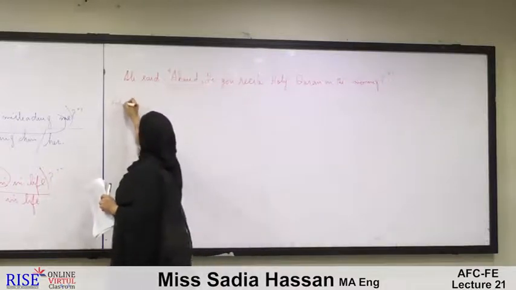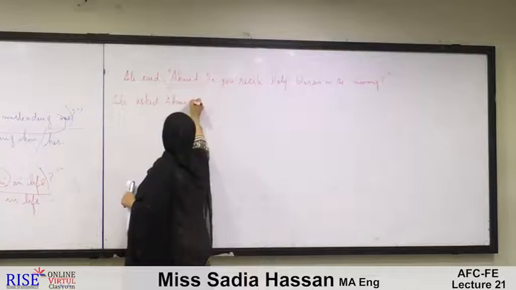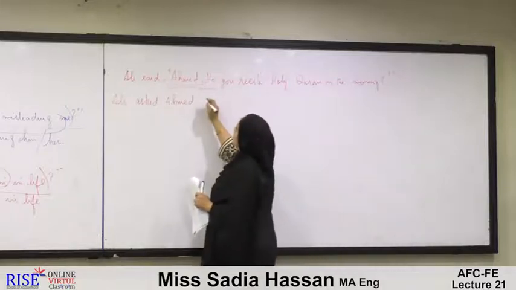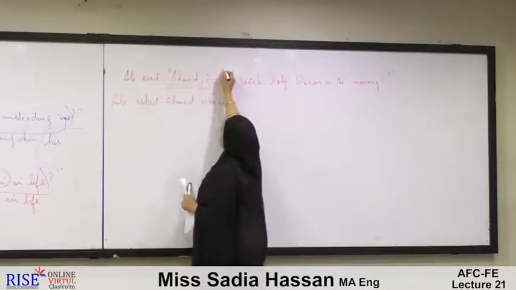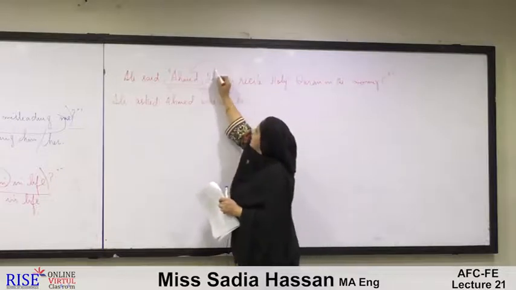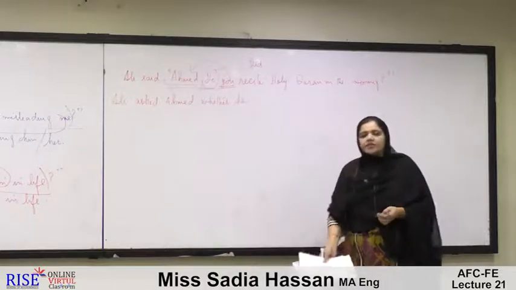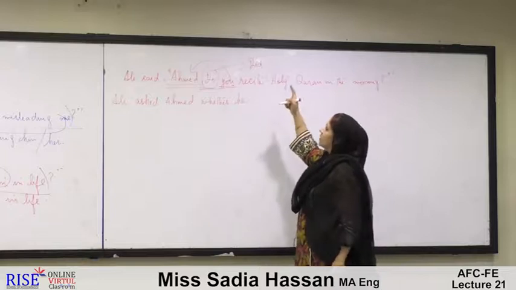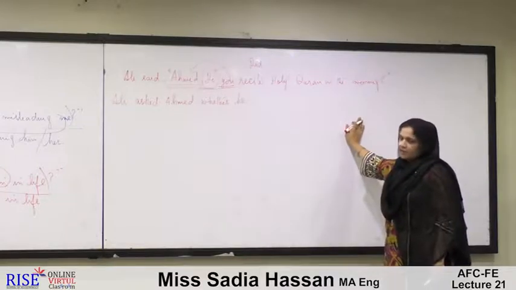Whenever we convert this sentence into indirect form, Ali asked Ahmed. Now my sentence is starting with the primary helping verb. What I'll be doing, Ali asked Ahmed whether. Fine. Second person pronoun changes according to object, that is he. Fine. Now see, this "do" would not be changed into "did." Why? We have seen in the change of tense that do and does are changed to did. But that do and does are changed to did only whenever my reported speech is a declarative sentence.